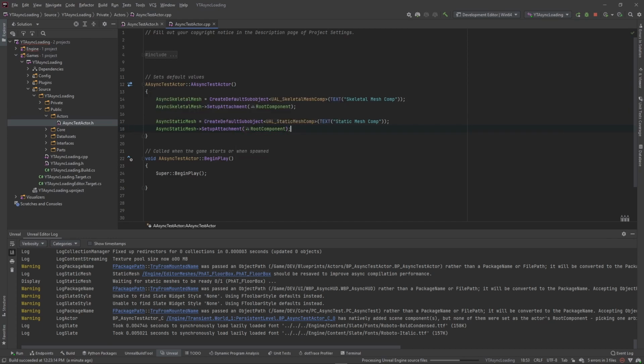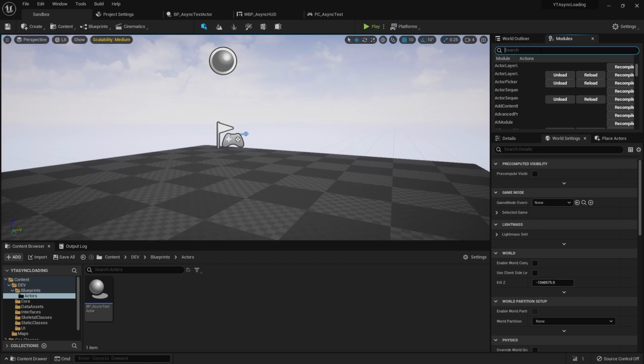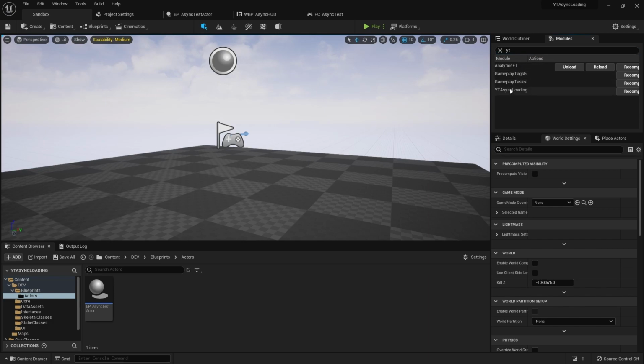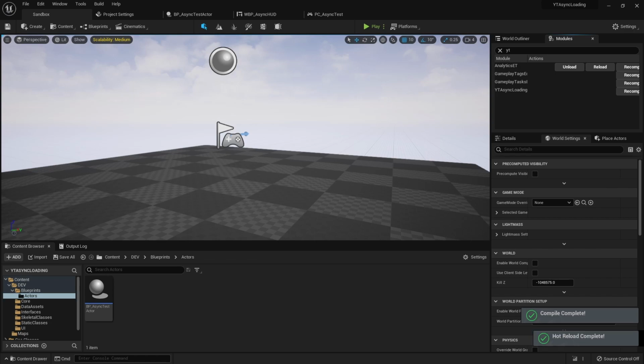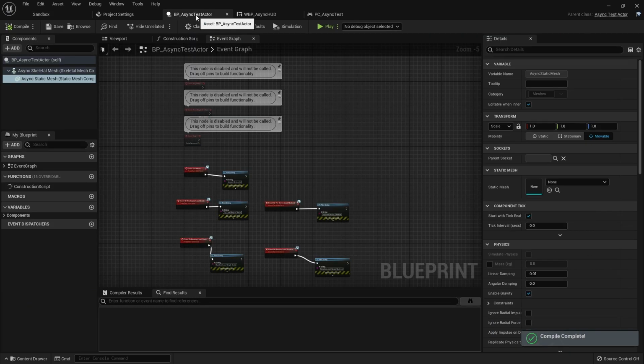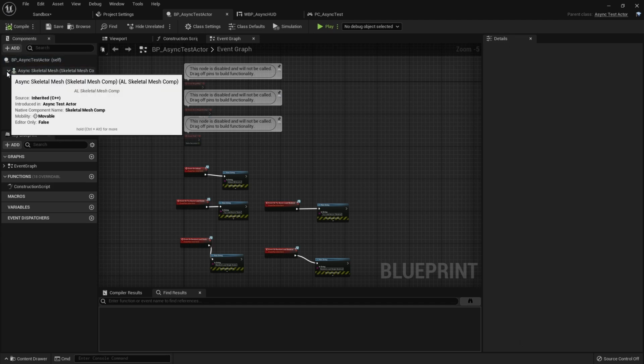It might not change anything. I believe in the example project I had like a box component. It wasn't really doing anything though. It was just there. So with that, I'm going to go back into the editor and run the shortcut to compile my module again. So I'm going to recompile the module for this game, quote unquote. Okay, got a successful hot reload, and yeah, it didn't do anything. It doesn't really matter though.